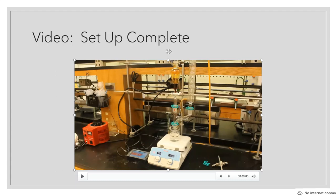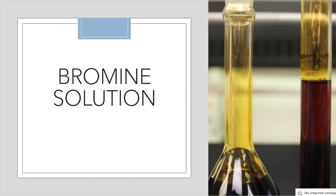All right, so next, if you notice in that video, I had bromine in that separatory funnel. I never really told you how I got it there, though. So I took that solution that we made, and I poured that solution into a graduated cylinder. And that graduated cylinder over here to the side, you're seeing 10 mL. That's what the lab directions tell me to use. So that's what I'm going to start with.